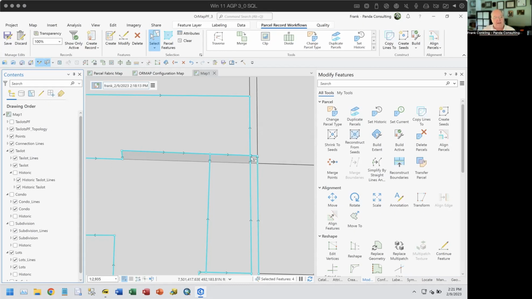Now, if you note, it actually prorated and extended these lines out so that it correctly made the allocations to those individual parcels as it went along. So Jeff, is that one of the ways that you were thinking of doing this?